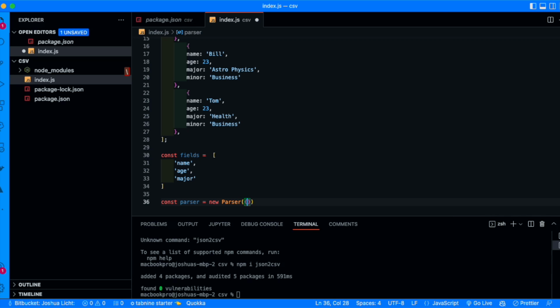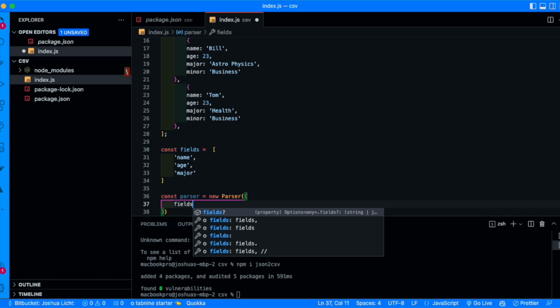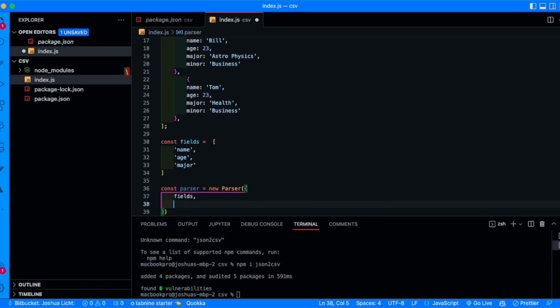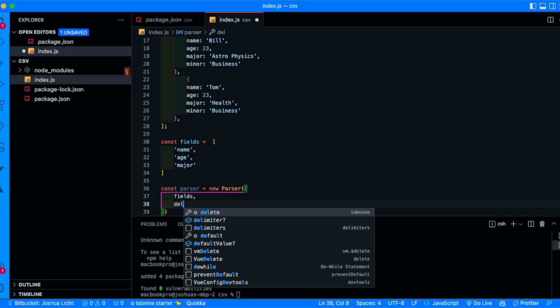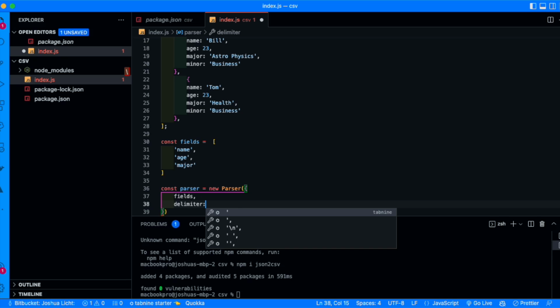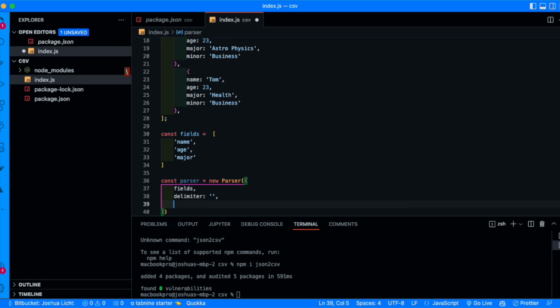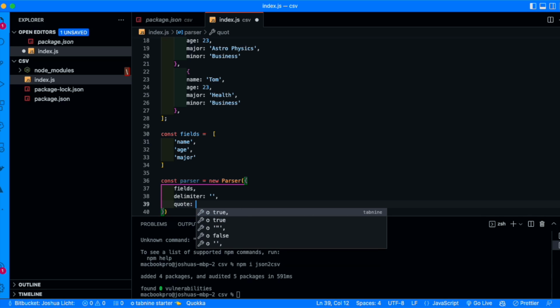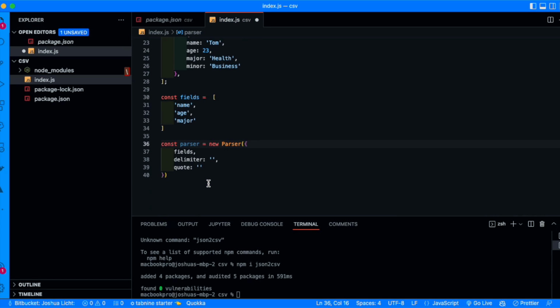One is the fields that we defined above. We also want to make a delimiter of single quotes, and then we will quote anything with a quote. All right, so now we have that.